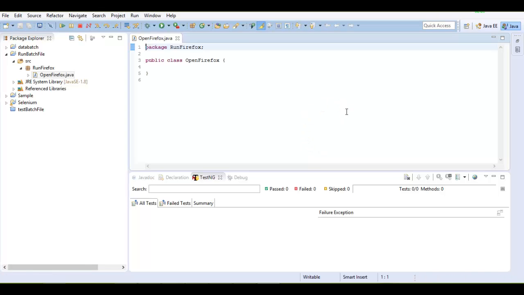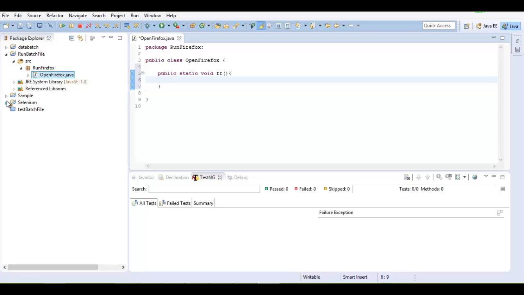So my new class file is created. I will create one method called public static void Firefox, and I will write my script in this block of brackets.